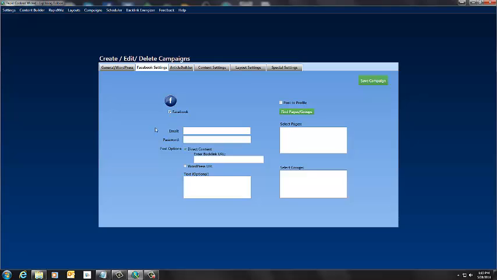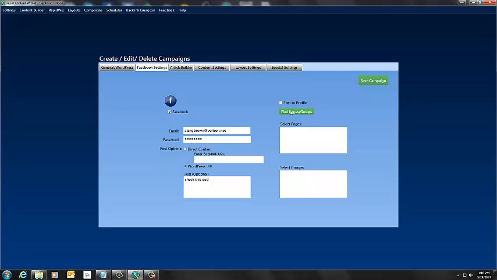Second tab, we're going to go to Facebook. And here I'm going to put my Facebook information in here. I typed that in right. Okay, we're going to use direct content. I'm sorry, we're going to use the WordPress URL, and then here we're going to just put some kind of message in here, and then we're going to post.